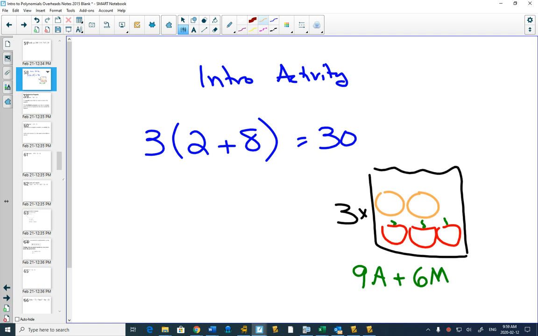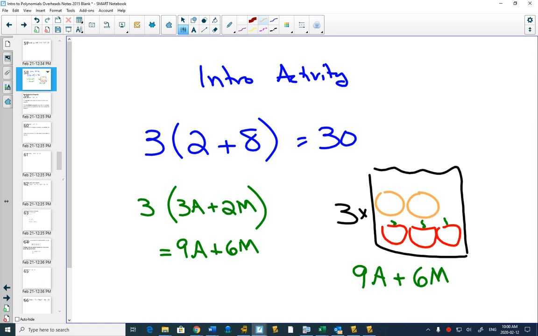Is that okay? Okay. Now, what you just did with your algebra is you said originally what was in 1 bag. I'm going to put it in brackets here. What was in that 1 bag? There was 3 apples and 2 mandarin oranges. I put it in brackets to represent it's in that bag. And then how many bags did we have? We had 3 of them. This is how it's written in algebra. And the answer is, in total, we had 9 apples and 6 mandarins.